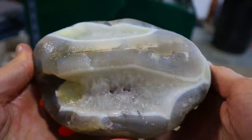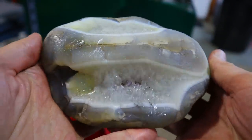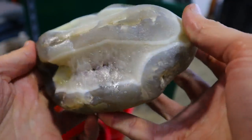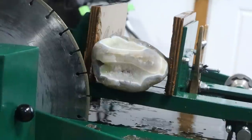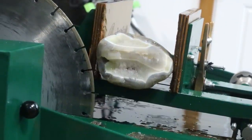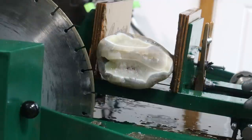Okay, I'm going to get close-ups on that other agate in just a moment, but before, we've got to load this up. Look, there's amethyst in this agate, and look at those bands. It should, because I'm telling it to, be an iris. So we'll see if it listened to me or not. All right, purple magical iris beauty legend thing, do your thing. Listen, behave. Slow motion. Yeah, just real-time slow-mo.